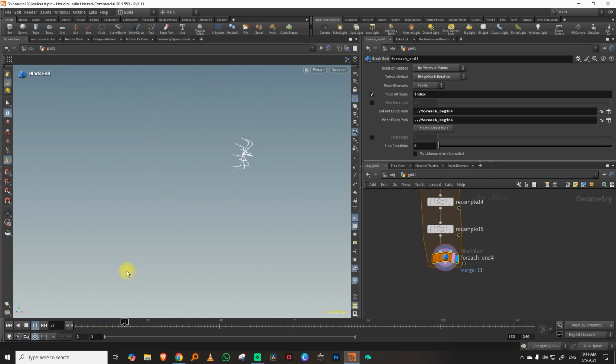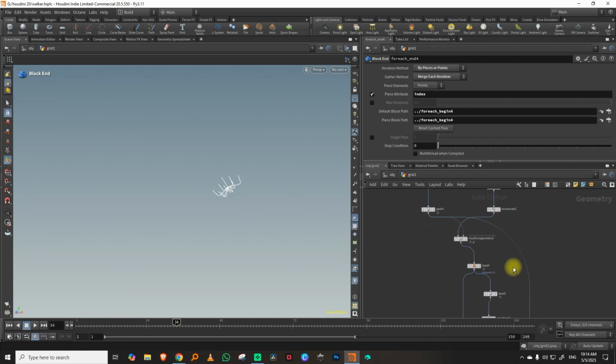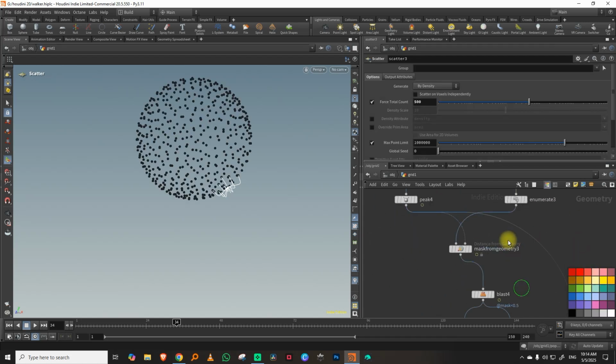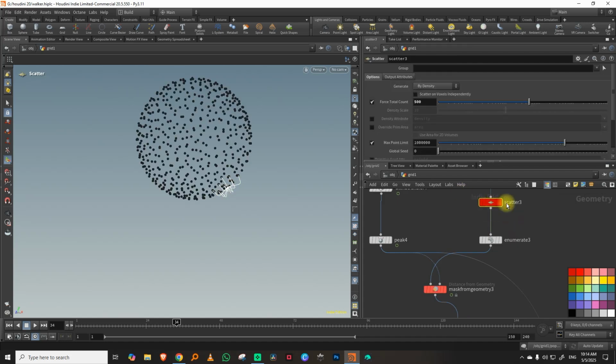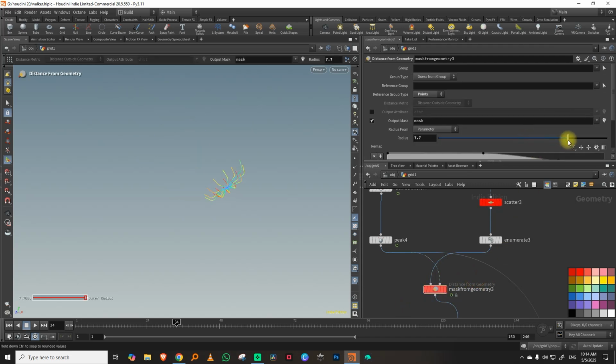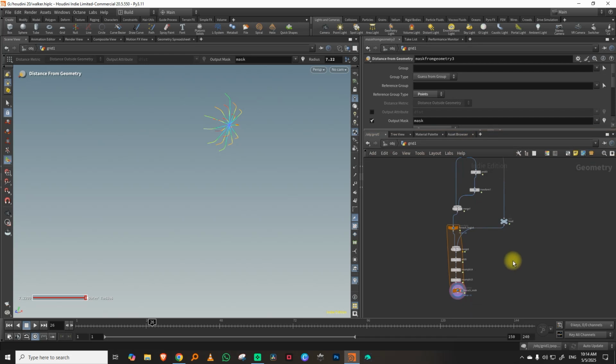So it's not really the most complicated thing. And the nice thing is, based on how many points you generate, so I'll just take the scatter and color it, and I'll take the mask and color it. Based on how many points you generate, you get more legs or less legs. And based on how much distance you give here, you get a larger spider or a smaller spider. Of course, if you're going to generate multiple spiders, it will get slower when it has to generate that much, but that's fine. Okay, so now let's detail it up a bit.